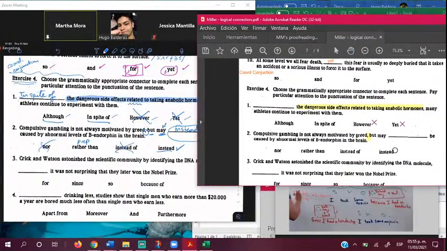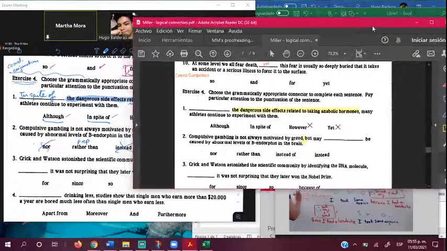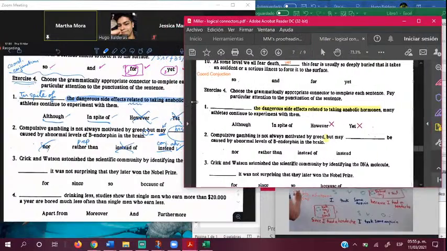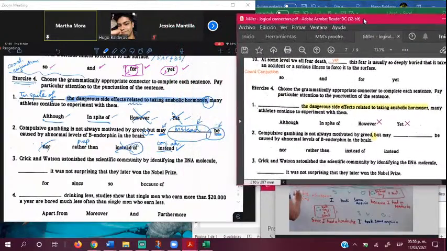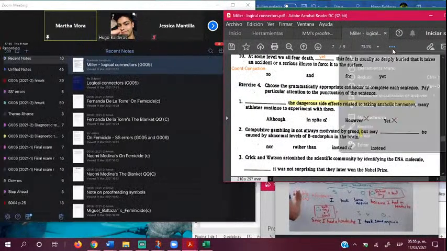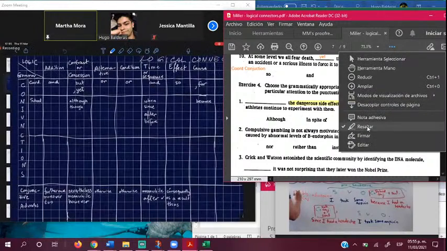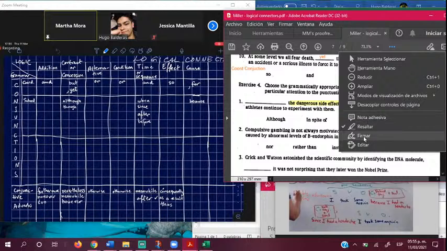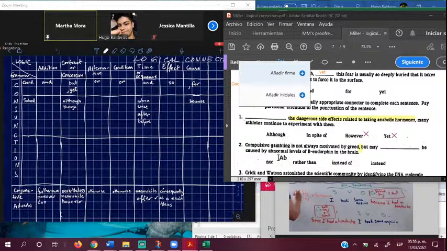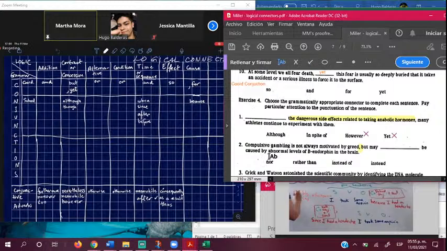Okay? Do you understand? Those words were classified in the chart. This is a conjunctive adverb. This is a preposition, and this is a preposition. Okay, we don't have these words in the chart, so let's classify them. Nor is one of the FANBOYS, remember: for, and, nor, but, or, yet, and so. So the only one that we didn't have is nor.